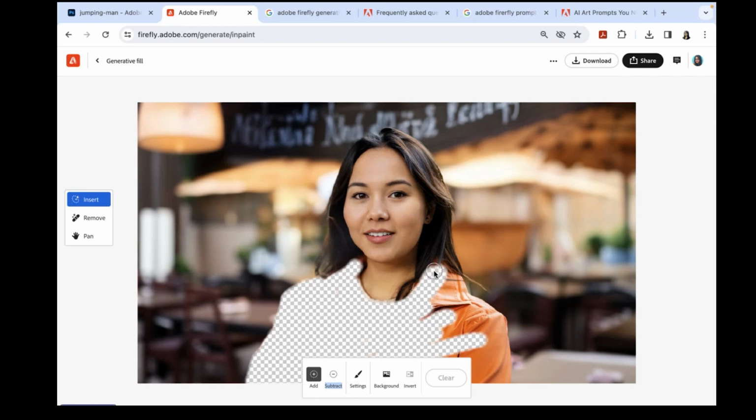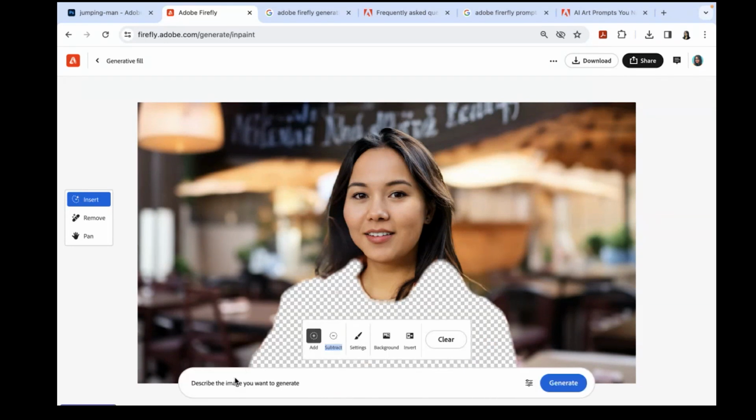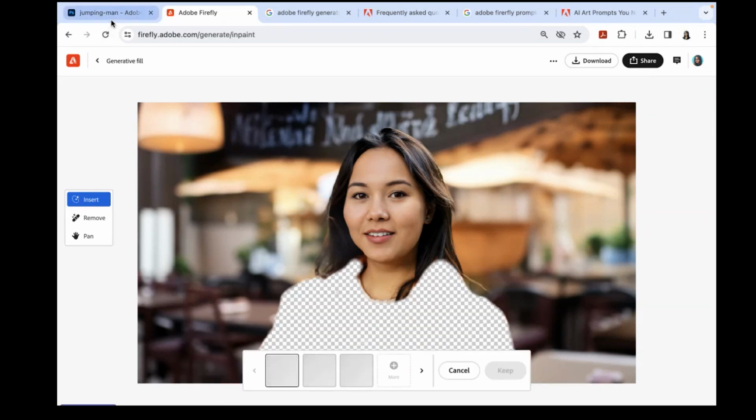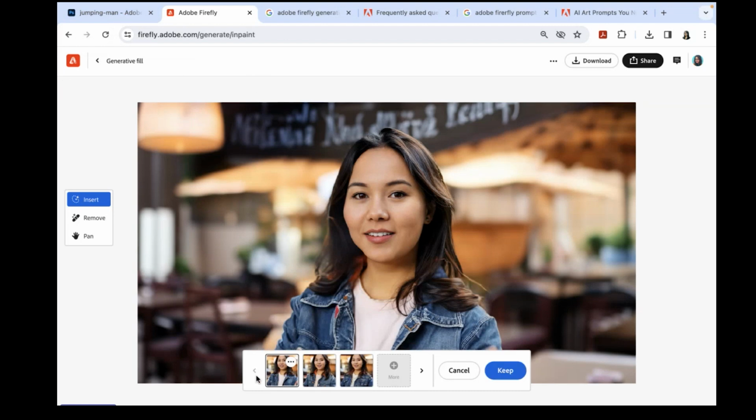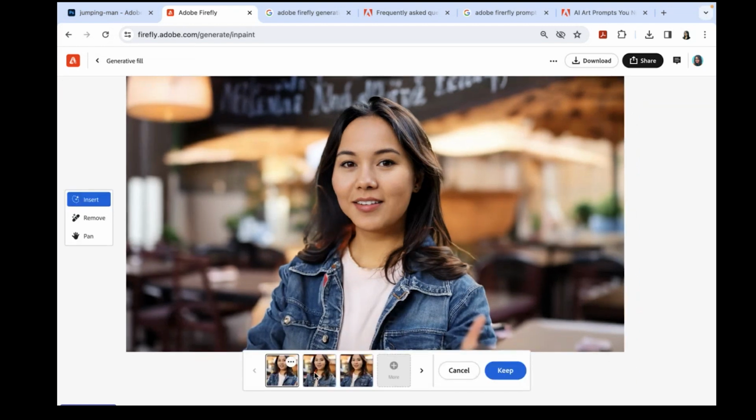You can see how much time it's taking for me, right? I have to move my mouse pretty cautiously in order to make sure that I'm able to select all that area. It would probably take me 2 or 4 or 5 minutes, even if I have a good mouse, right? And now I can say denim jacket. So it's better to take this picture, go to Photoshop on the web, and then make changes to the object because you'll have better tools. But if you have some simpler image and you want to leverage the same capability, you can also leverage this generative fill. And now this lady is wearing a denim jacket.